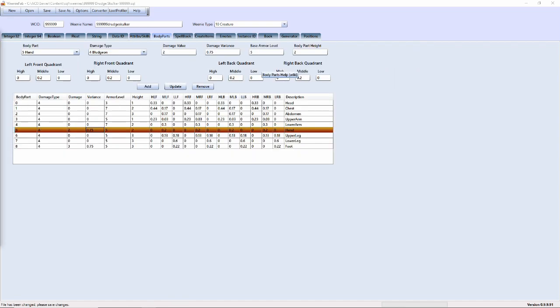The next tab is the body parts table. As you can see, it's got the head, chest, abdomen, and so on. These are not always the same with every monster, and generally speaking, you're not going to be doing a whole lot here, except for changing the armor level. This is sort of the base armor level of each part of the monster. And this is the damage that the monster will use if it's just using its fists or claws or hooves or whatever it uses to attack. Another interesting thing you can do here is change the damage type. It's got a nice little drop down menu. Change it to any one of these.